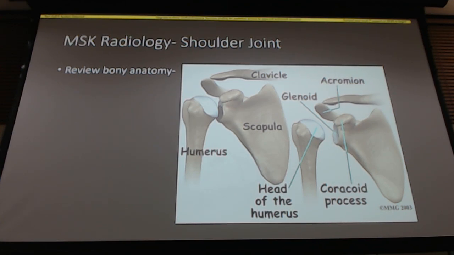Shoulder joint, this is redundant, but when we start talking about the shoulder joint, we're only talking about very focal areas. That's the reason why when I talk about shoulder joints, I say glenohumeral joint, because I'm talking about the humeral head in relationship to the glenoid fossa. Everybody agrees that the glenoid fossa is the cup side, right? It's the recess on the scapula that the ball, otherwise known as the head of the humerus, sits in. So that's the relationship when we're talking about glenohumeral joint. Good to go?